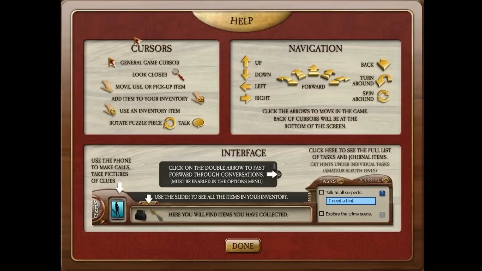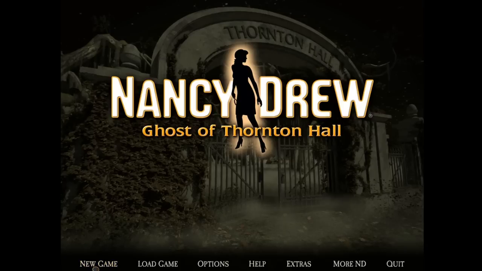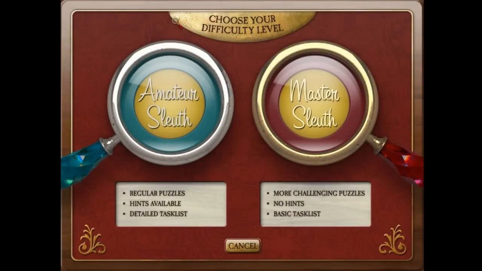The tutorial tells us that we have the cursor, and when it's a magnifying glass, you can zoom in. When it's a hand, you can pick up items and use items, and when the cursor is an arrow, you can move in the direction of the arrow. You have a task list and a journal, which keeps track of everything that happens. You have an inventory and a cell phone, which you can use to make phone calls. Okay, that's basically it. Let's get started.